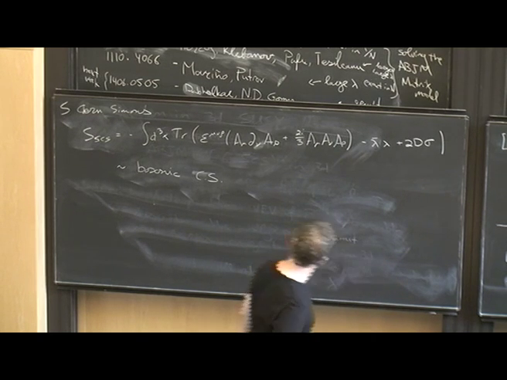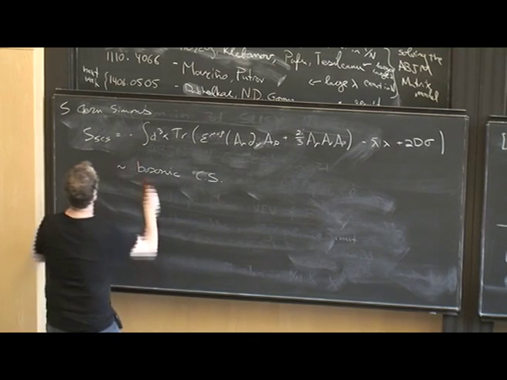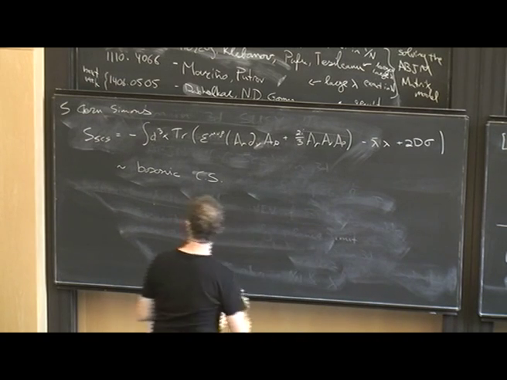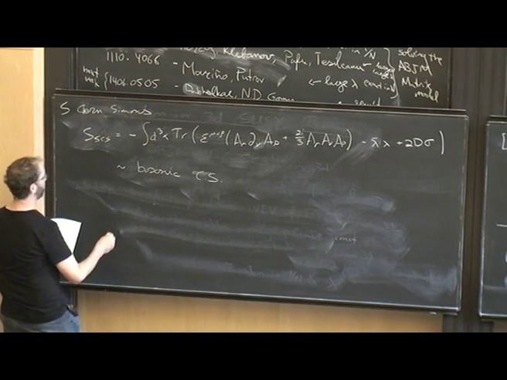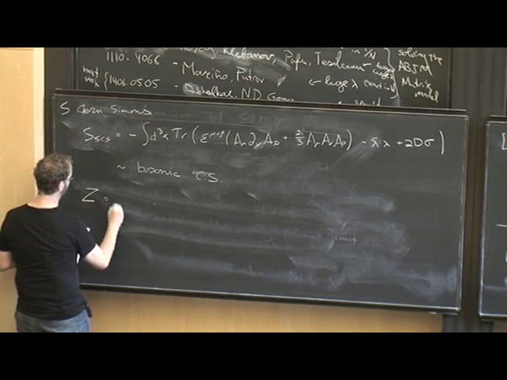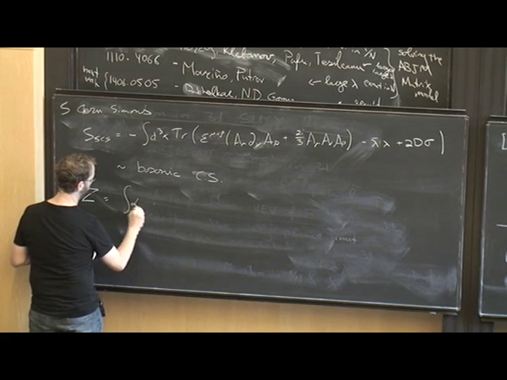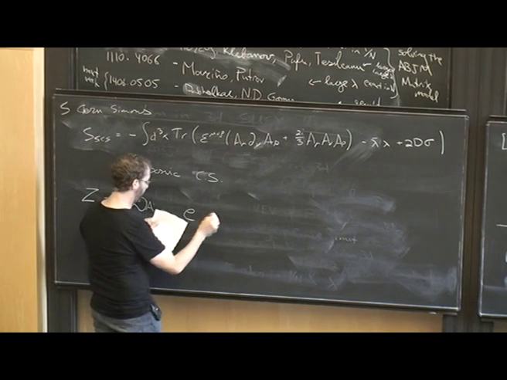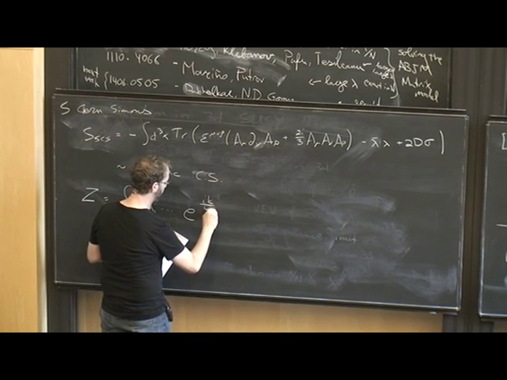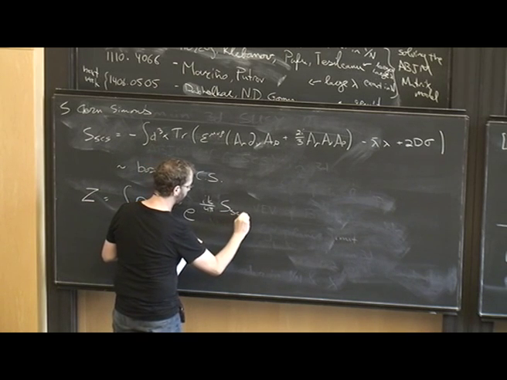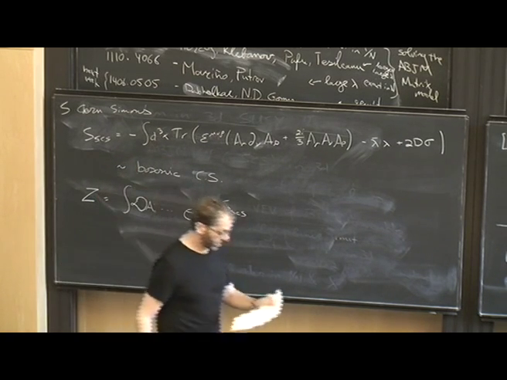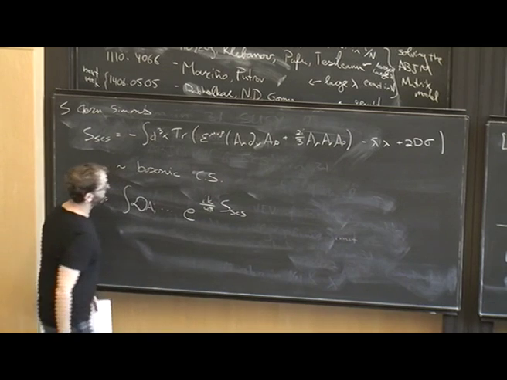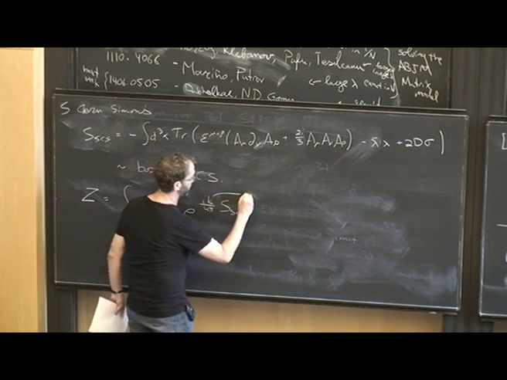Now, here I did not include a coupling constant, which usually appears in front of the action. So, in the path integral, the partition function is going to be equal to the integral over A, and so on, all the other fields, and then e to the i k over 4 pi S super Chern-Simons. So the coupling constant of Chern-Simons is k, and it is quantized. So k is an integer.